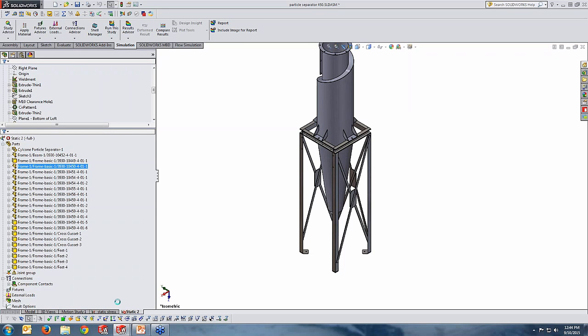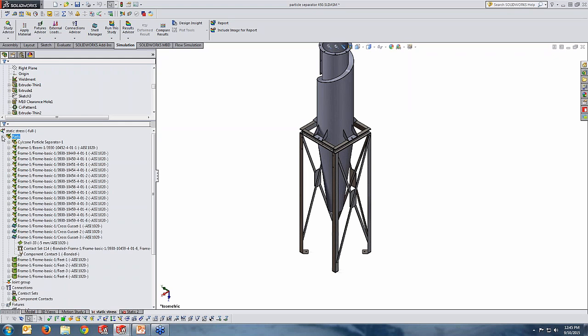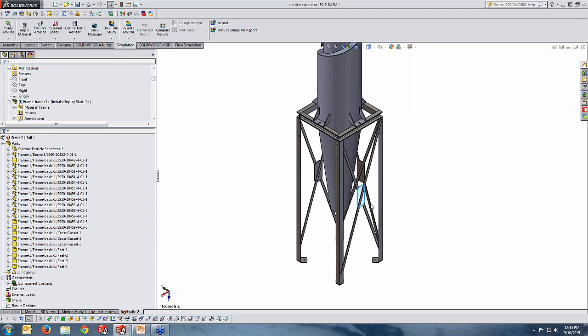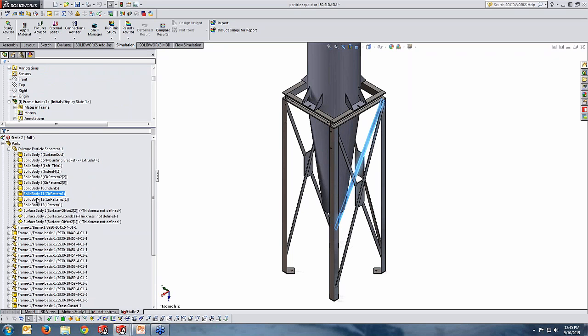Alright, now let's look at the created study, as I have done this stage before. Here it is. You can see all my frame components have been converted to beam components. I have shells here, here and there. How do we convert? We have a webinar on the shell elements, but I can quickly show you how to convert a solid element like that to a shell. It is pretty simple. Let me find it.